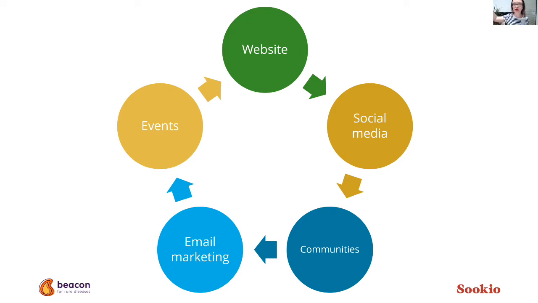And then you've got the different communities. Now, some of you might be on Facebook, there might be forums, all these kind of things. And I'm sure some of you are doing email marketing as well. So maybe a monthly newsletter, which is going out to people that have signed up to talk about fundraising events and this kind of thing. And then events themselves, where you're raising awareness and raising lots of money, hopefully, as well.